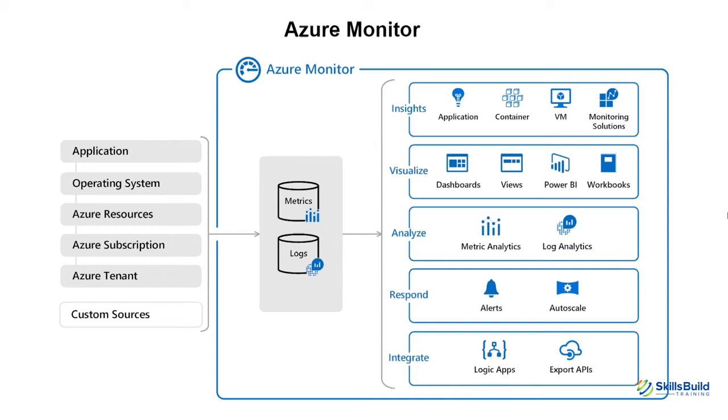Now, to do this, obviously, you need all sorts of different tools. They have dashboards, they have workbooks, which you can actually use to look at different visualizations, to make reports. They have alerts that you can set, so if something goes wrong, like a virtual machine goes down, or an application stops responding and is giving a bunch of errors, you get an alert, and there you go, on Slack, on email, whatever it is. You can also have different APIs that will interact with Monitor in case you want to use that data and send it somewhere else, or have it do something that's not exactly built in, but it can interact, it can be programmed and set to do that.